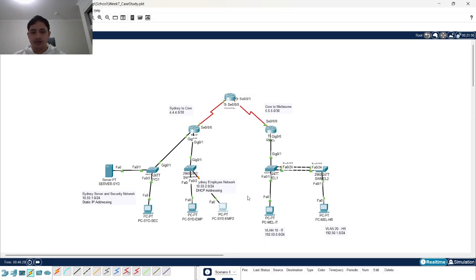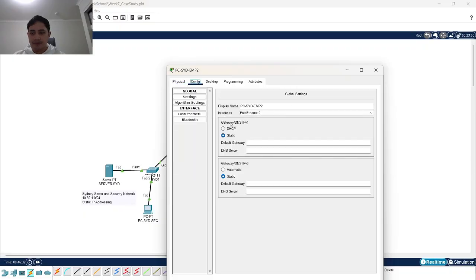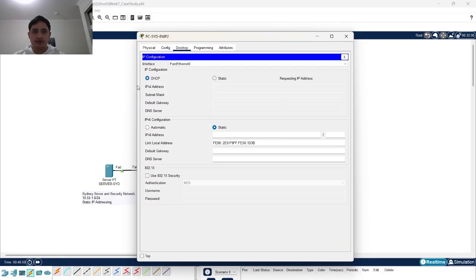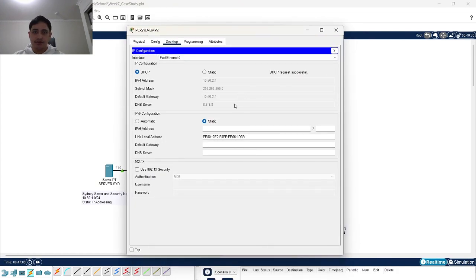So for this network here, we will use DHCP for it to be automatically assigned IP addresses without assigning them manually. I'll click the DHCP here, requesting an IP address. So nope, still... yep, it's working now.